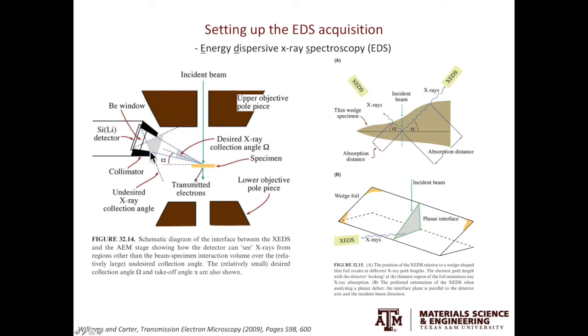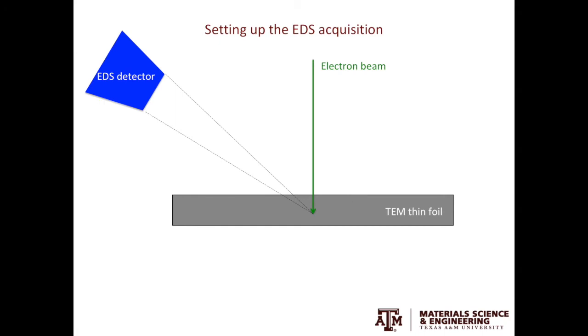When doing EDS, it is important to know your relative position of the specimen to the detector. In the top right example, it is a wedge-shaped specimen. If the detector is placed about 10 o'clock to the specimen, then the absorption distance will be much shorter compared to when we have the EDS detector around 2 o'clock position. We try to reduce the absorption distance because a lot of artifacts can be associated with it. When doing EDS data collection, we usually tilt the specimen about 10 degrees or 15 degrees towards the EDS detector.